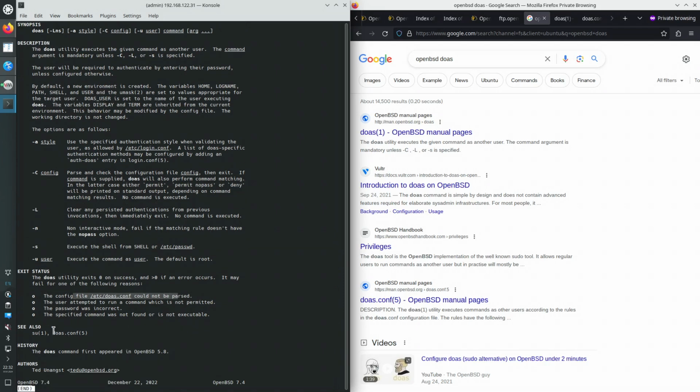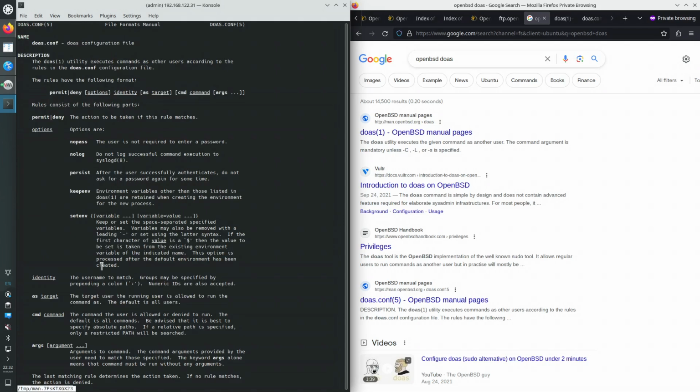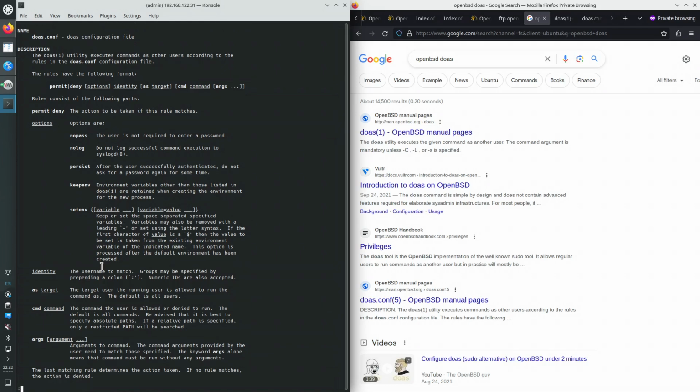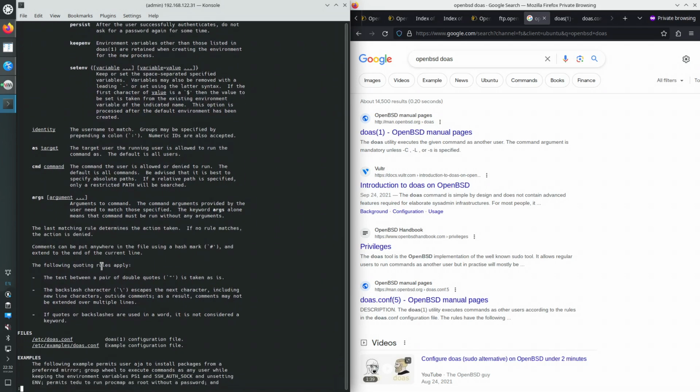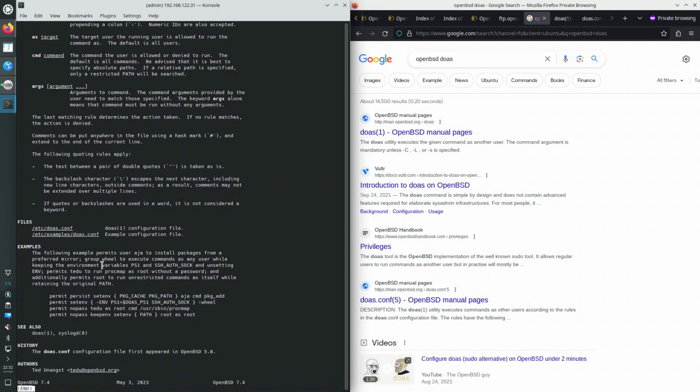And for the configuration file, we have a manual. There are rules: permit, deny, nopass, nolog, persist. And there's an example of this file.